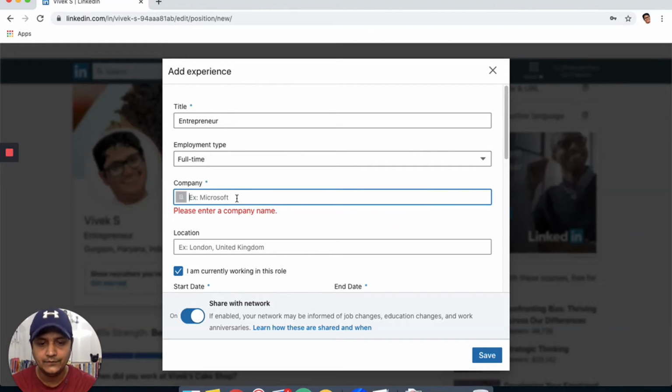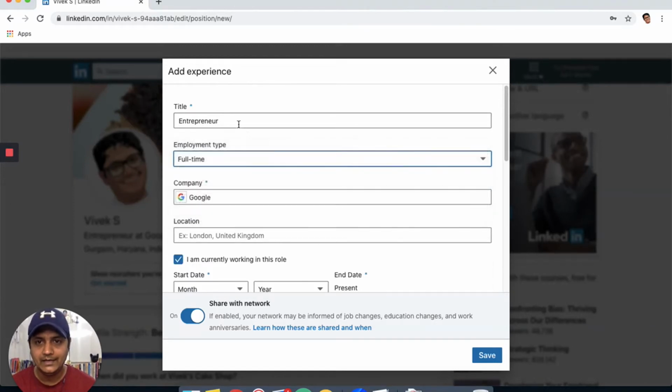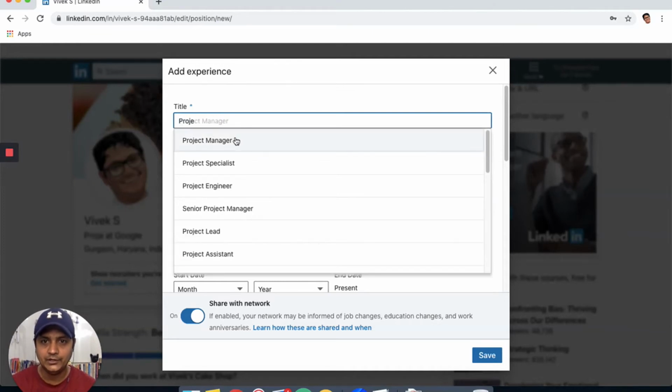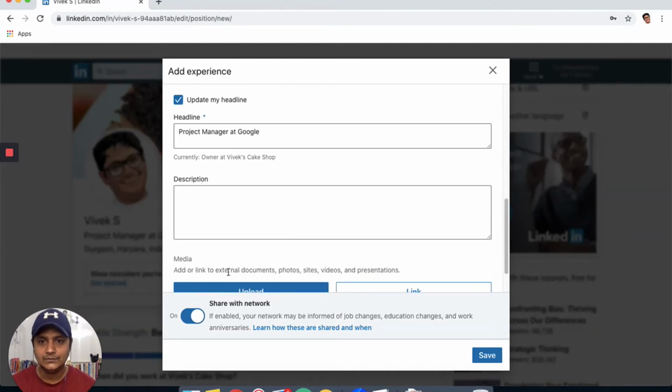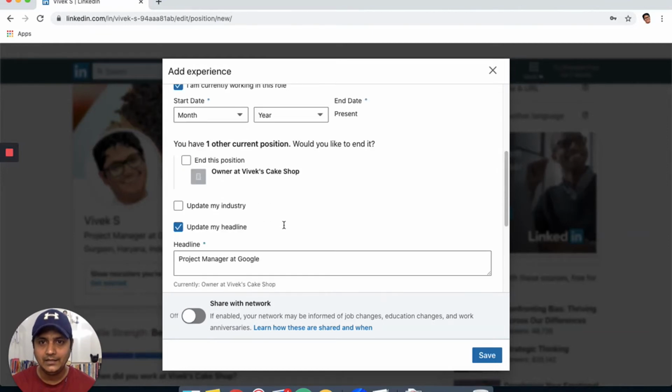For example, imagine that I have worked at Google as a project manager, right? I can switch it on, switch it off, if I want to share it with my network. Since I don't have a network, I'll switch it off, right?